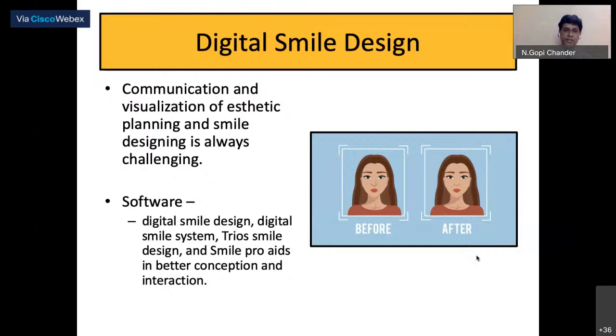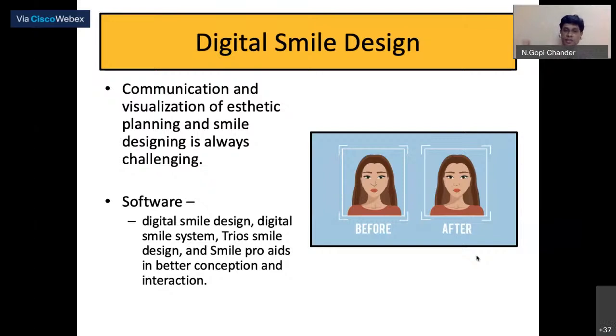Younger generations can easily adapt to this software, more than the older generations. It's just an application, but of course you have to have a basic knowledge of what a smile is, what restorations are, and how best you can modify tooth structures. Once you have that basic knowledge, which is going to be taught in your dental schools, apply it to whatever software applications are given.